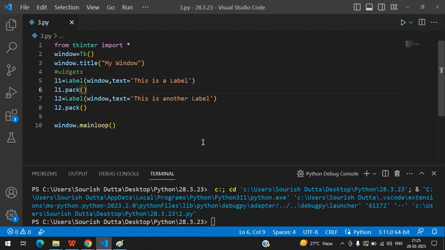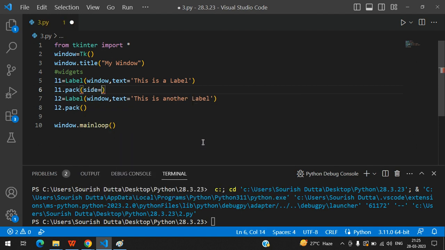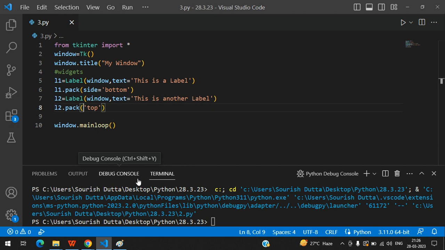In the pack, side equal to what can we give? Say this one is bottom, button, and if we give it top, what does it look like? Side equal to top, right? You have to give it in this way, as named parameters.